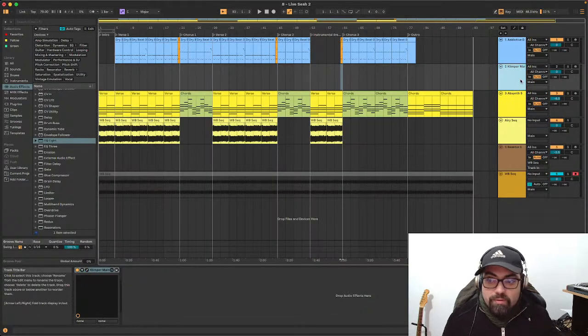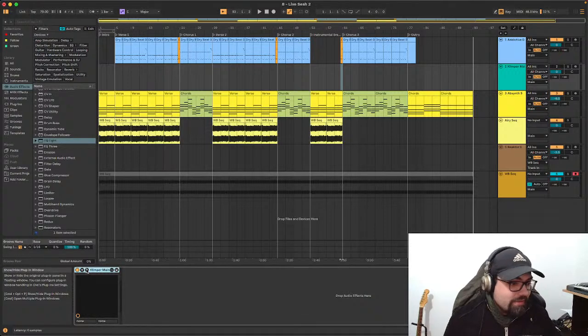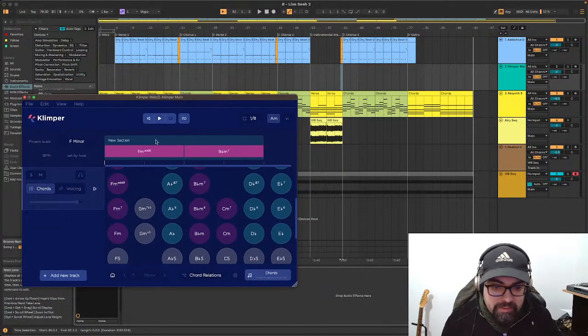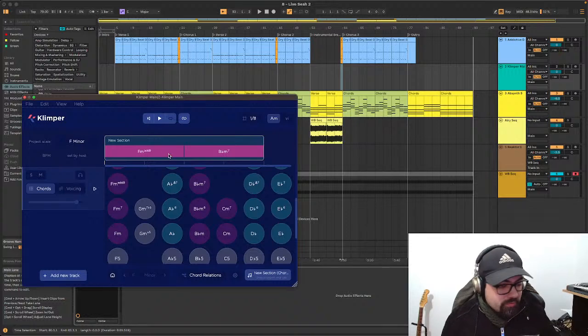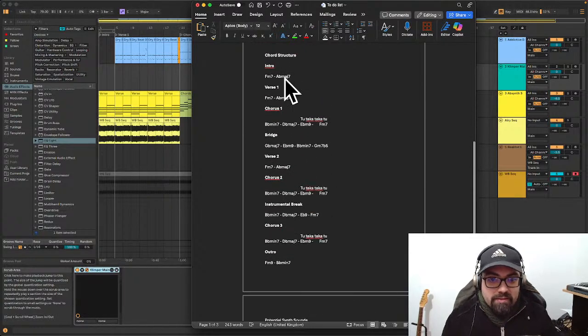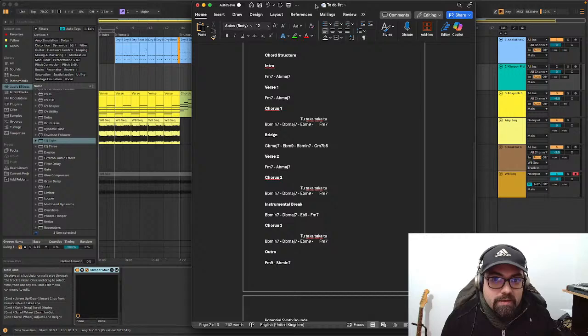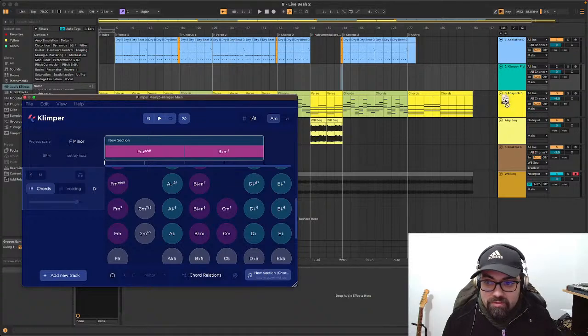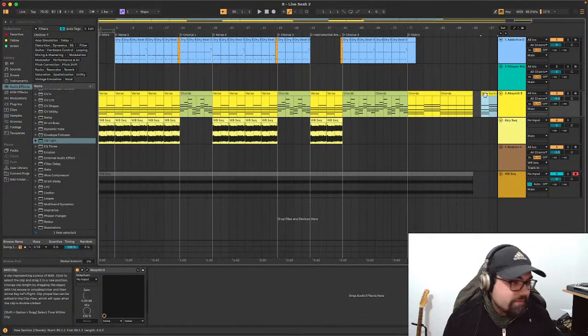I've got Klimper. Klimper is kind of, I don't like to call it cheating, but I've written the song on a guitar, right? But because I don't understand anything about piano, I don't know chords and stuff like that, I use Klimper to add the chords onto the synth track in this case. So what I've done, I can explain to you, I put the chords here from my chord structure that I've got on my to-do list. Not sure if you've seen that, but here's the chord structure I built yesterday on my guitar. Then I've put the chord structure bit by bit on the Klimper, and then all you have to do is just drag and drop that section over there, and that's it.